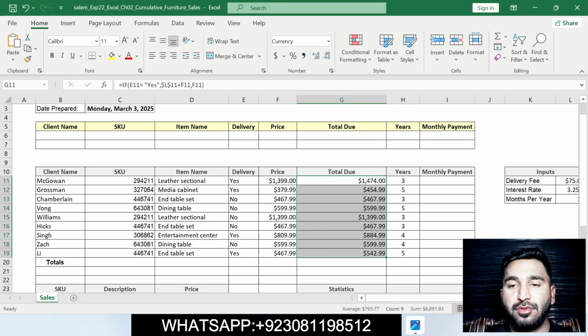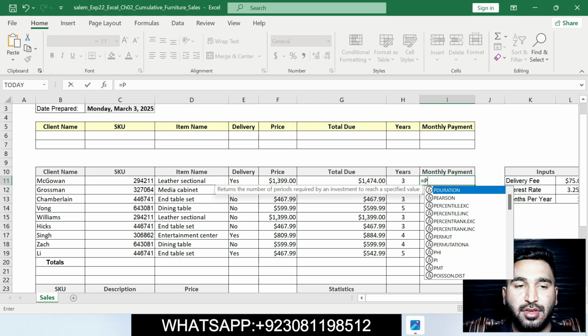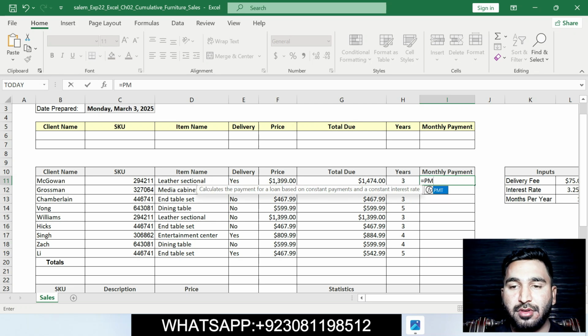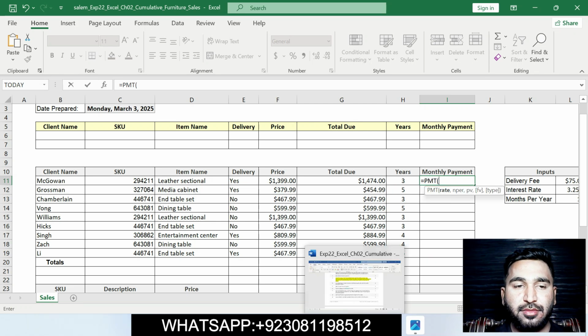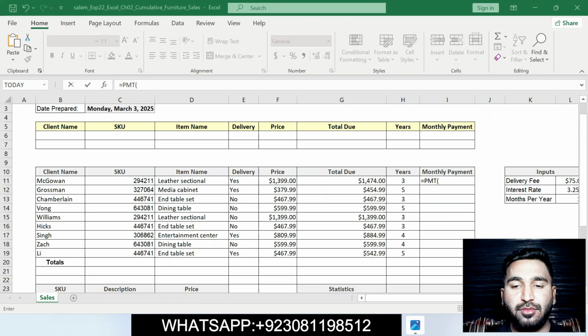Moving on to the Excel workbook, click on I11. First we enter equal to and then the PMT function in cell I11. Enter a formula.